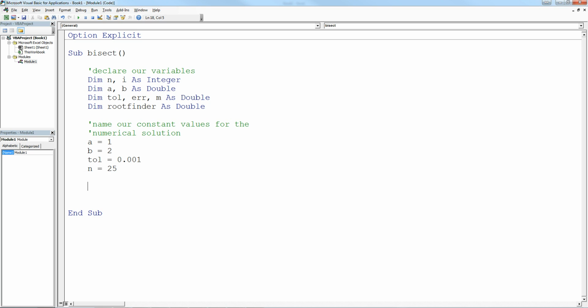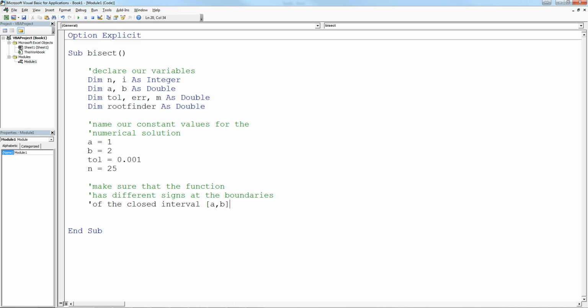Okay. And then we need to go ahead and satisfy the criteria for the bisection method in order for this to even work. And so we need to make sure that the function has different signs at the boundaries of the closed interval a, b.